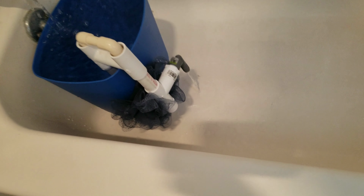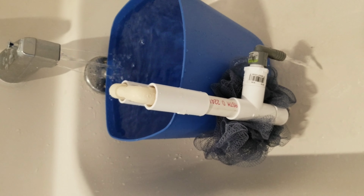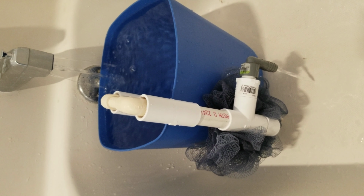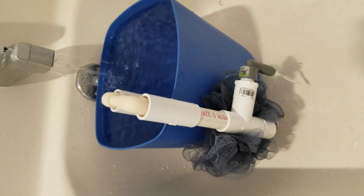Alright, so here's just a little sneak peek at what we're building. I got it coming straight out of the faucet there, running at a pretty good pace, and this little guy is keeping up with this thing, no problem. So, come with me back here to the workshop, and we are going to get started.